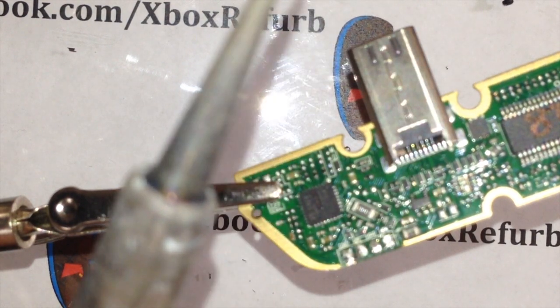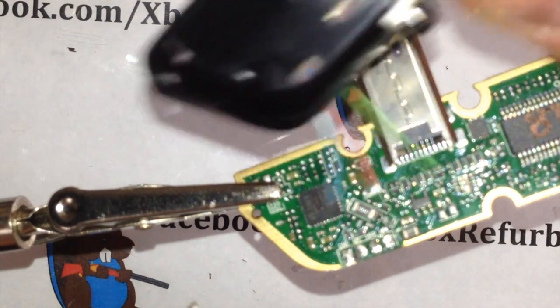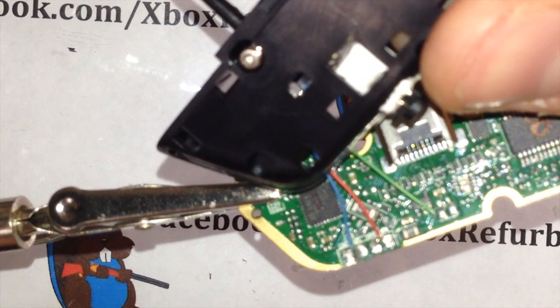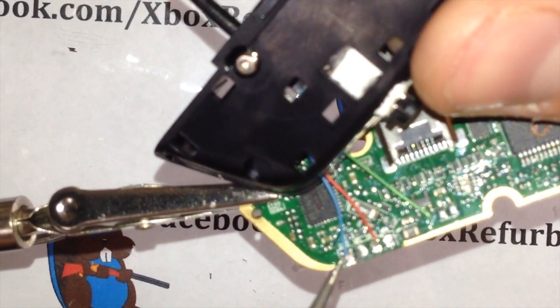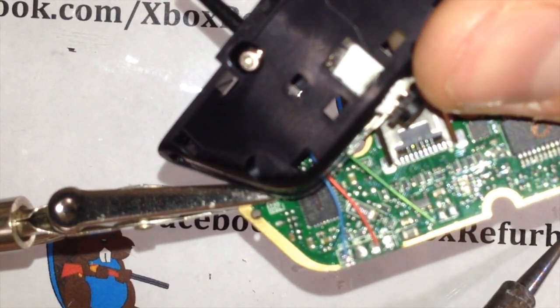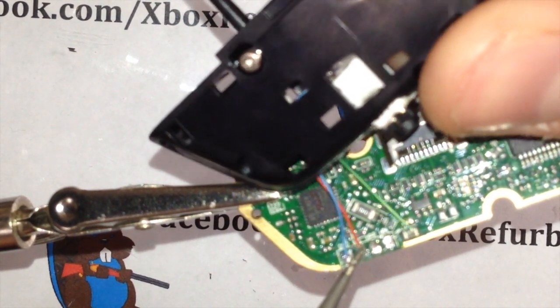What we are going to do, I hear that it helps out quite a bit, is if you don't run that third or that fourth wire. So we're just going to run three. The colors on all my ports will always be the same. So your blue wire will be ground. So take your blue wire. I just kind of spread them out so you can get that first one. Put it in ground. Get a little bit of solder on the tip of your gun or tin it in there. Get a good contact on your ground. Okay, blue's first. Red, go to your mic. That's your mic positive.